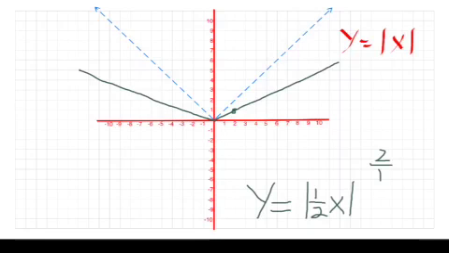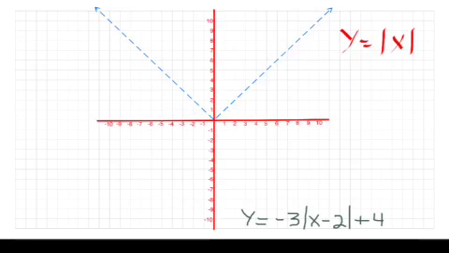So in an absolute value function, because basically you have a line on one side with a slope of 1 and a line on the other side with a slope of -1, it doesn't really make any difference where you put that number inside or outside. It has the same basic effect on the graph itself. So this is the effect that different things have. What if we put several together like this?